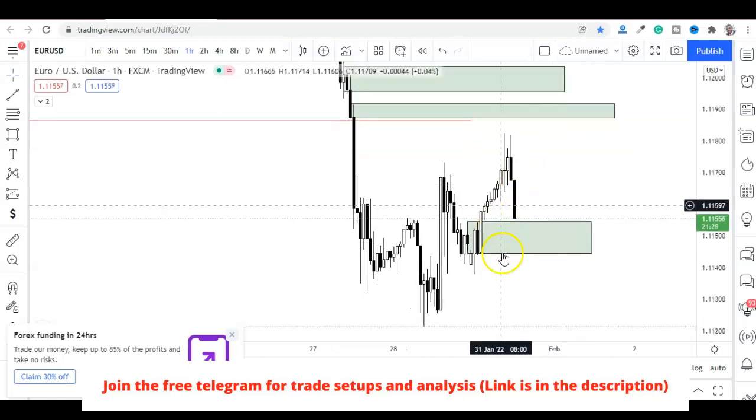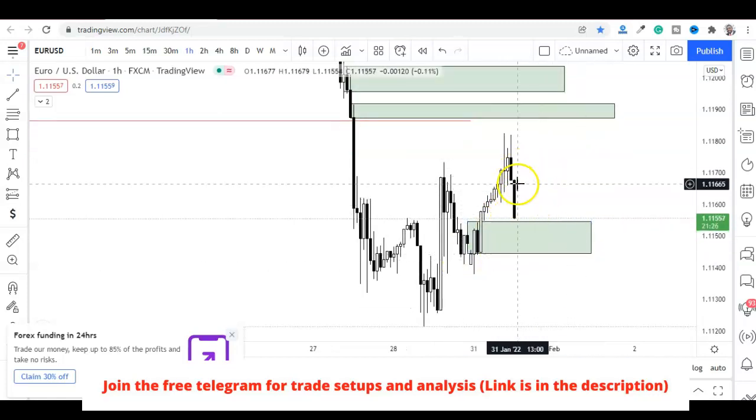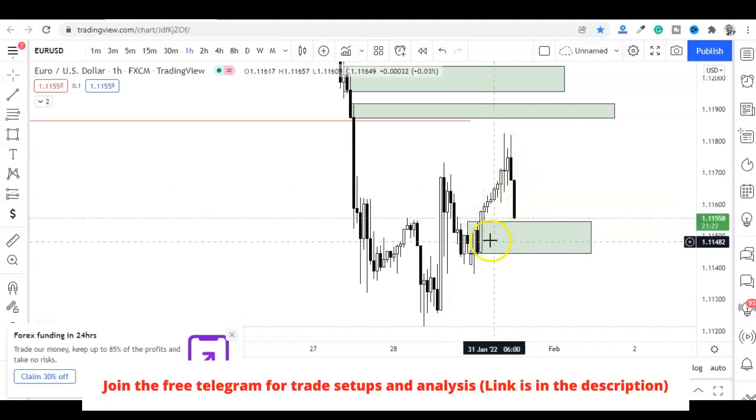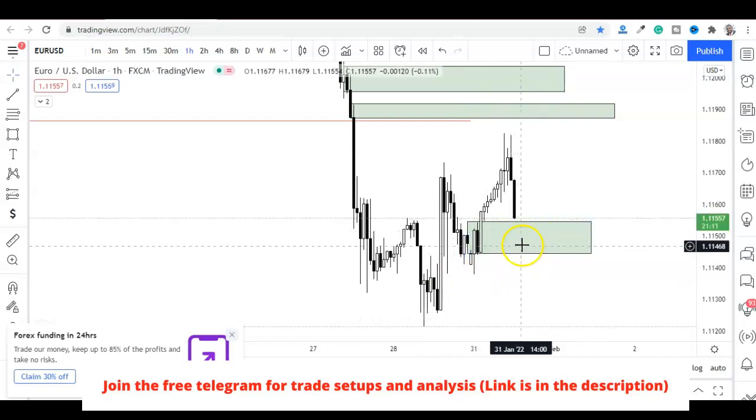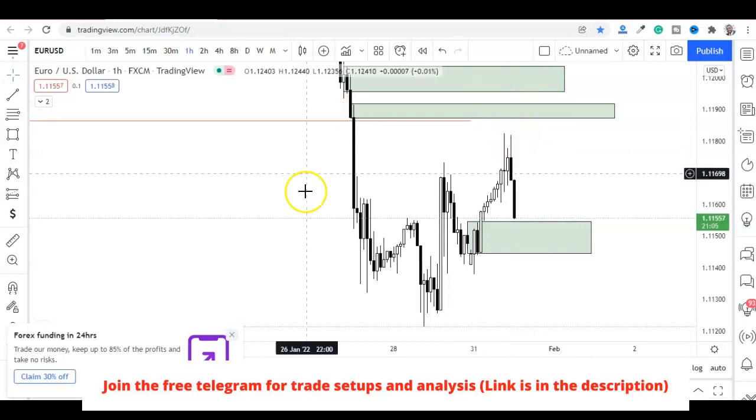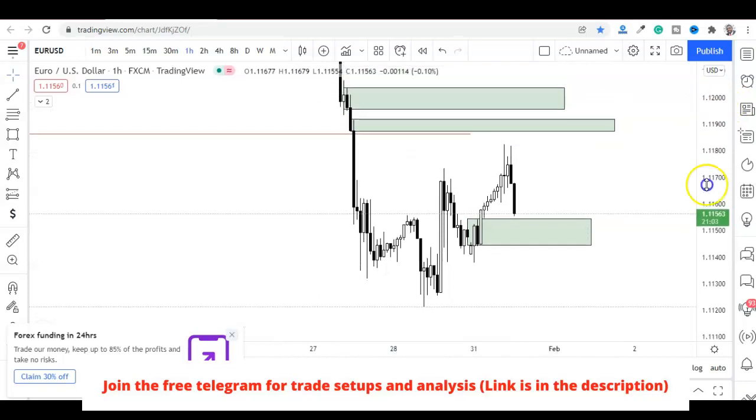As I'm recording this, the market is already open on the Monday, and we can see this bearish candle going down, sweeping this liquidity into this demand zone. So when this demand zone gets mitigated, I will look for my confirmation entry. If not, price will take this. But when we see our confirmation in here, we are going to take price to the first target, the high here, then these supply zones. So that is all on Euro USD.